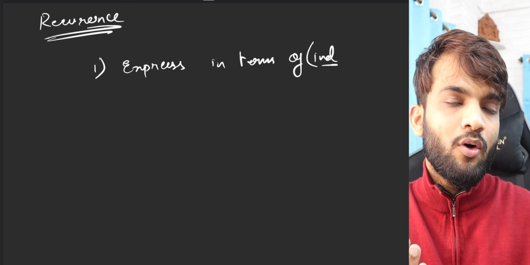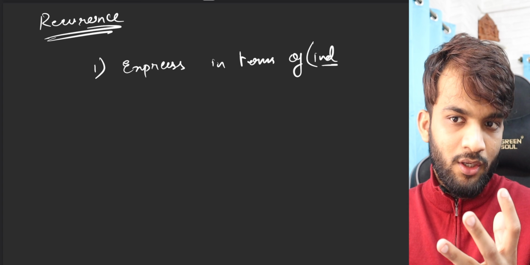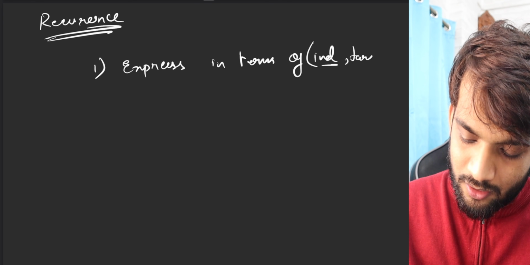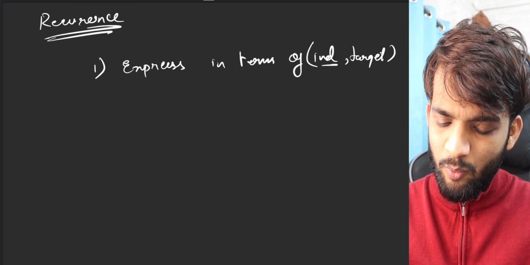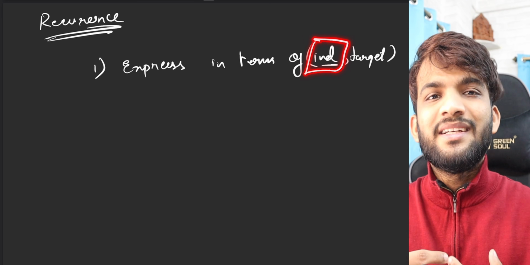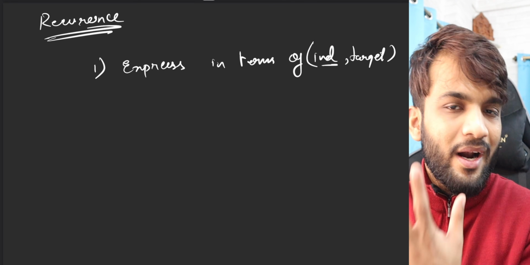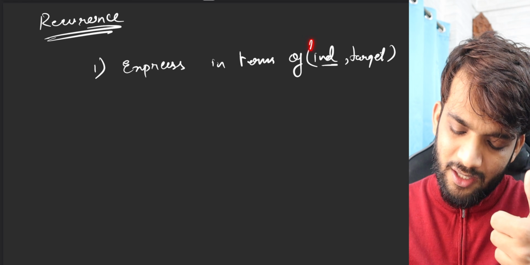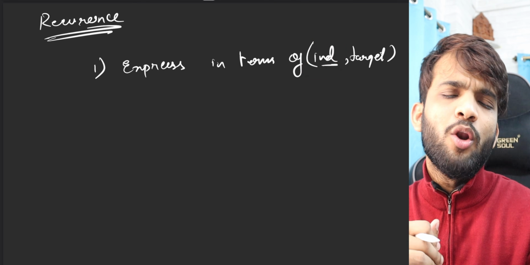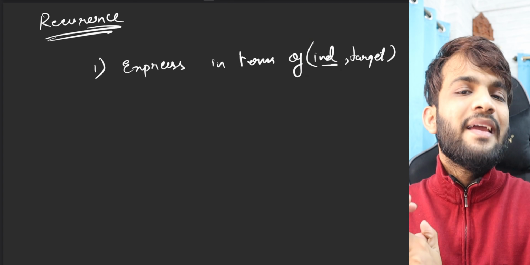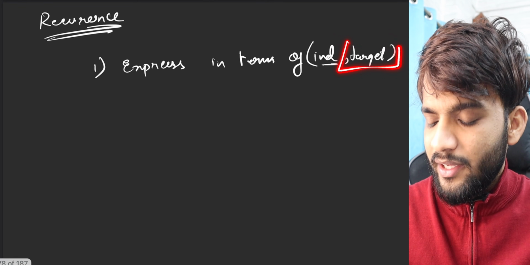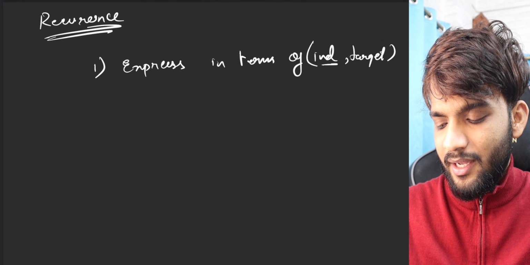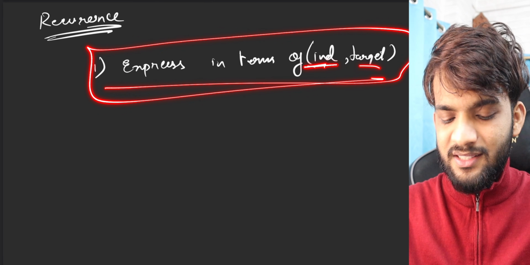And what are we looking for? We are looking for a specific target. So we are looking for something, right? So that something will also be part. So that's a thumb rule, like always express everything in terms of indexes. It can be grids, it can be 1D array, it can be 2D, it can be 3D. The first parameter will always, like you'll see in almost all the cases, be indexes. And the other one over here, since the question is revolving around target, it will be target. So your recurrence will be expressed in terms of index and target.